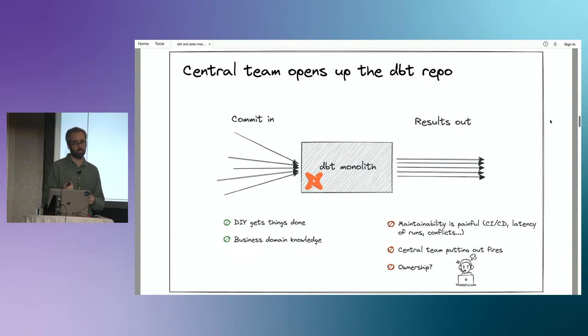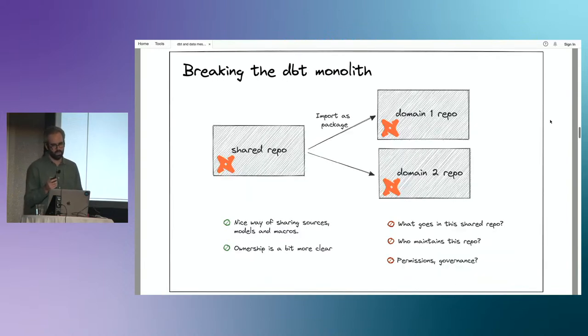And I think another problem is the ownership part, of course. So there's a lot of people that maybe make these commits and create new tables, but do they actually follow up on that? If these assets are stale, do they still follow up on this and maybe clean up the warehouse? So I think the ownership part is a little bit unclear too. So we're trying to solve yet this problem. So we move to another possibility.